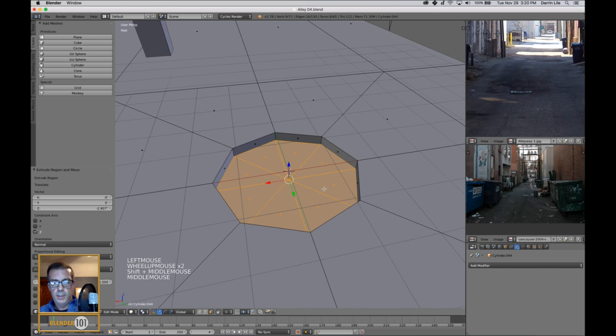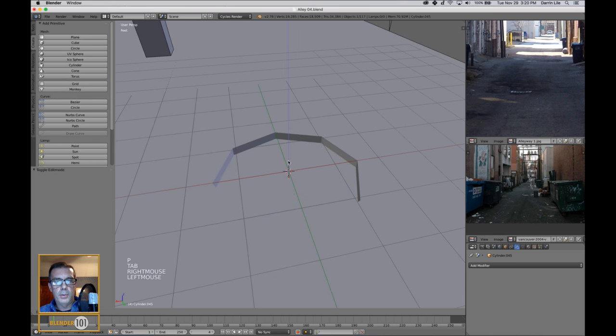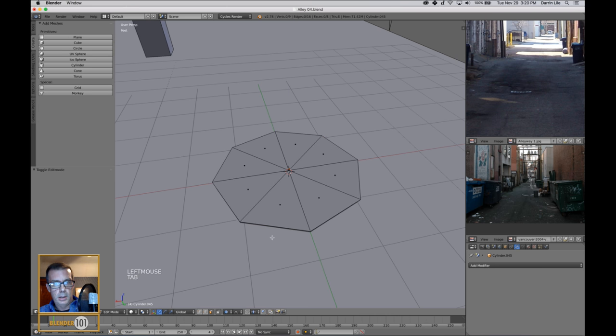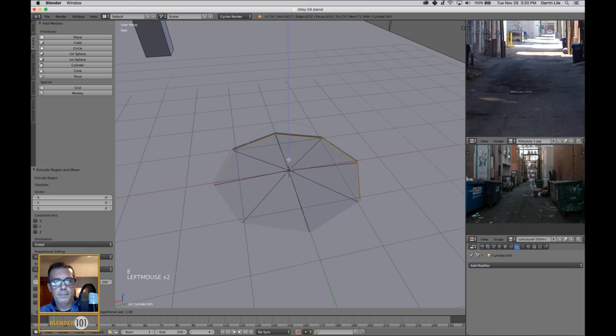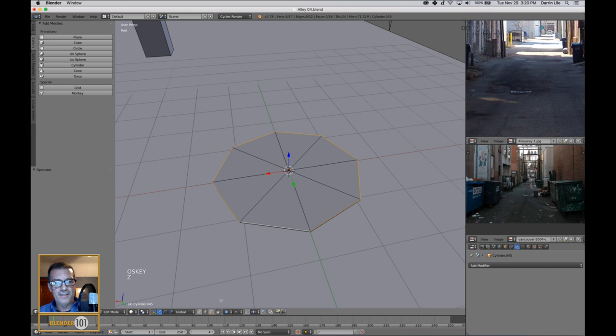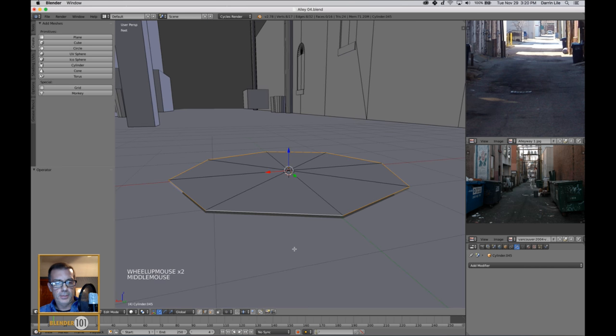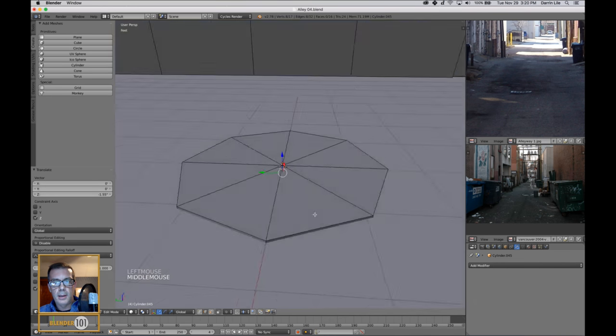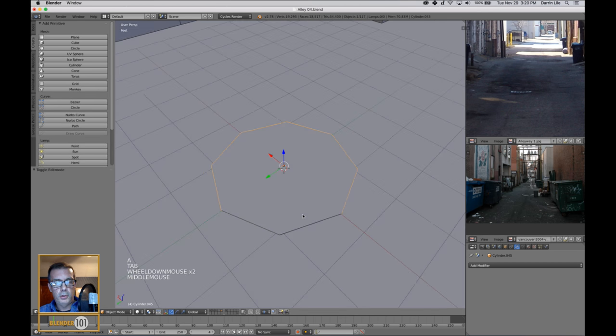Right, so let me split that out. I say split that out, there we go. And I'll bring this up a bit, just a little bit, and then extrude that back down, maybe. Let's try that. That did not work. Look, I have the proportional tool on somehow. I hit something, I was a little bit too... Yeah, so I do have that. Let me try and... There we go. I was being a little bit too tricky.